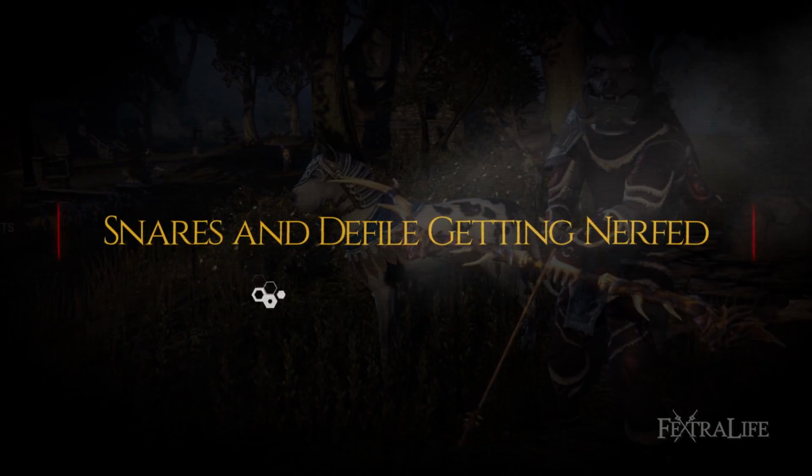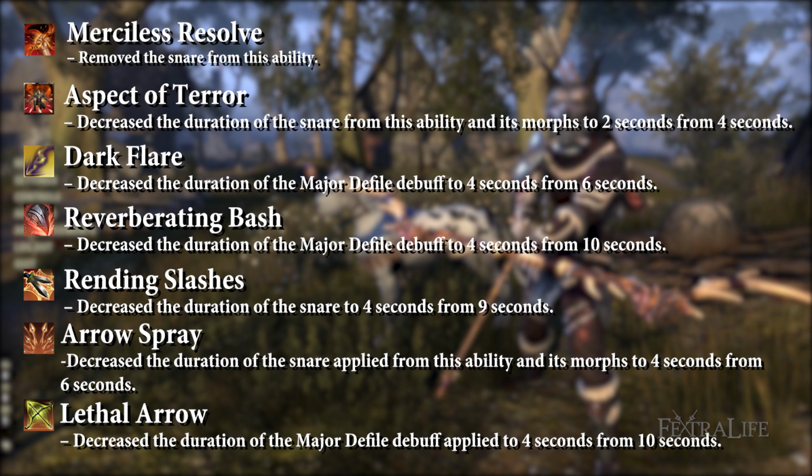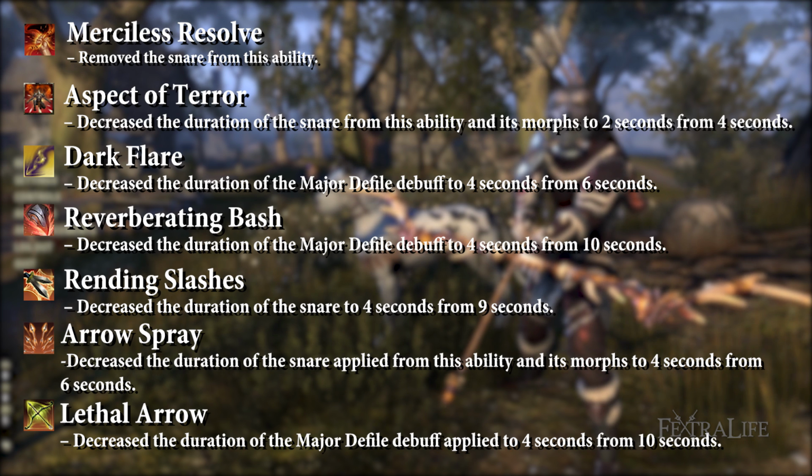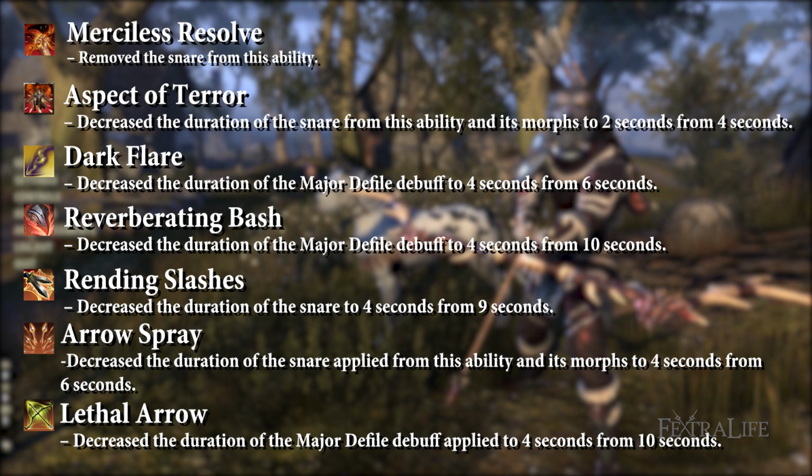Many abilities that snare or defile its target have been nerfed in some form or another. I won't list them all here, but some great examples are the following. Clearly, these changes were made to further facilitate werewolf gameplay, however, I don't like the direction it is taking PvP. We are rapidly approaching the point where all that matters is dealing damage as fast as you can, and there is no real need to debuff your target. I hope in the future they add some sort of other debuffs to compensate for this nerfage.